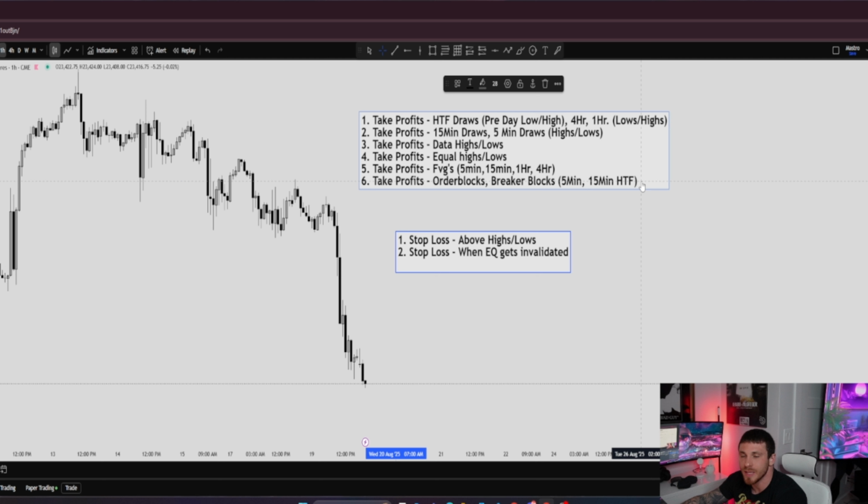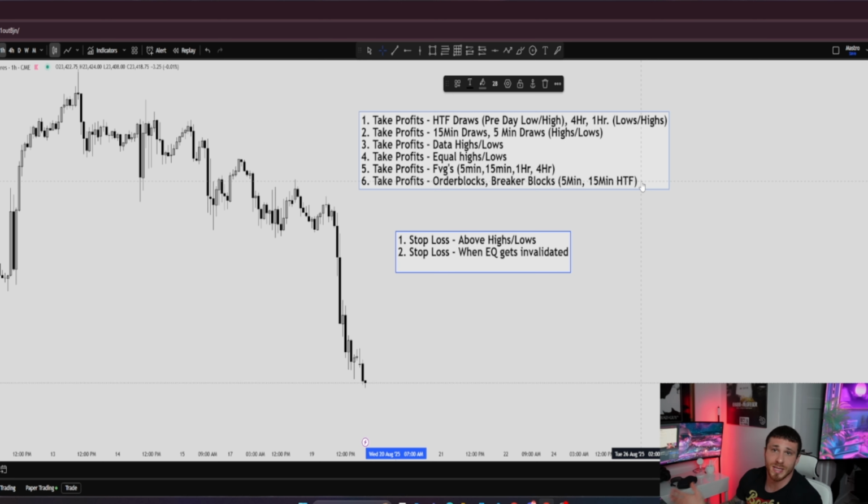Usually, if I mark equilibrium on the 1 minute time frame and I'm entering off a 1 minute equilibrium, that's like putting it over the most recent highs, right? It's the same thing as number 1, but you have equilibrium. I put it where equilibrium gets invalidated. When you draw it, let's say we're in a short position, you draw it from the high to the low, and you'd have your stop loss at the high. If we're in a long position, you draw it from the low to the high, and you put your stop loss below the low.